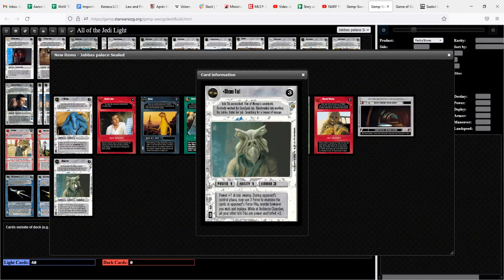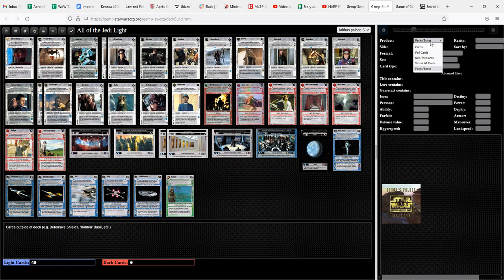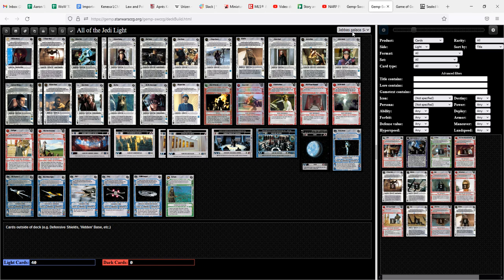another Sasha Teal, ooh, baby. Then I would go to cards. Well, I have Jabba's Palace sealed selected. And then I would build my deck, and I would save it, something that I remembered. And then when the league ends, all the cards disappear. You can go to the next one.